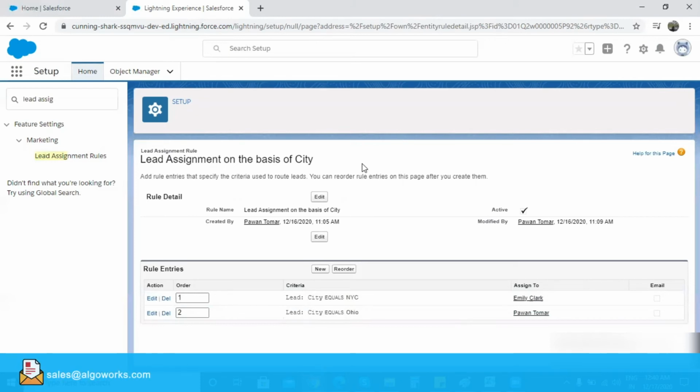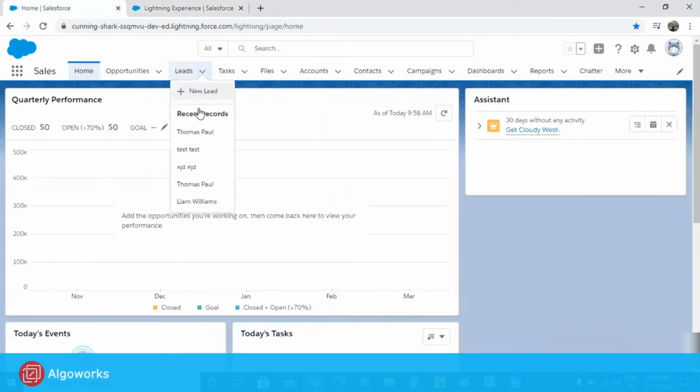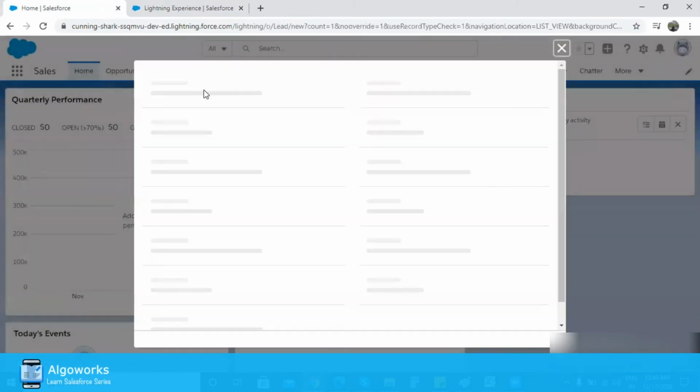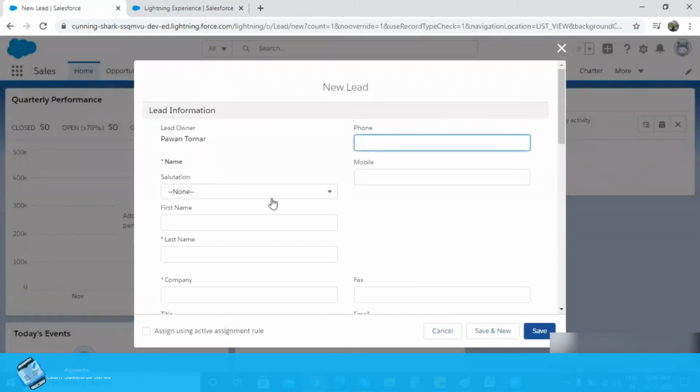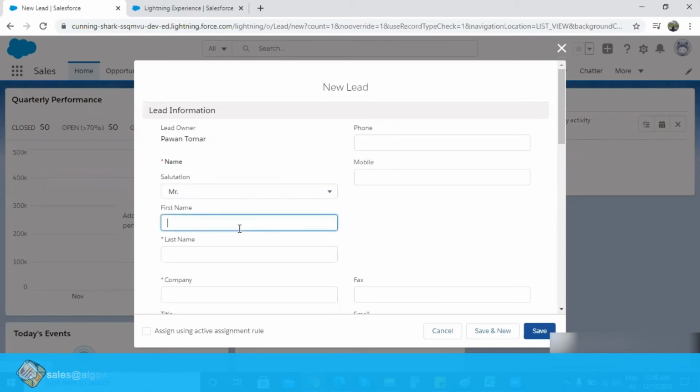Now let's go back and check if that particular thing is working. For that, I'll go ahead and create a new lead in the system. Okay, so here I select salutation. Let's create a new lead by the name Ryan Anderson.